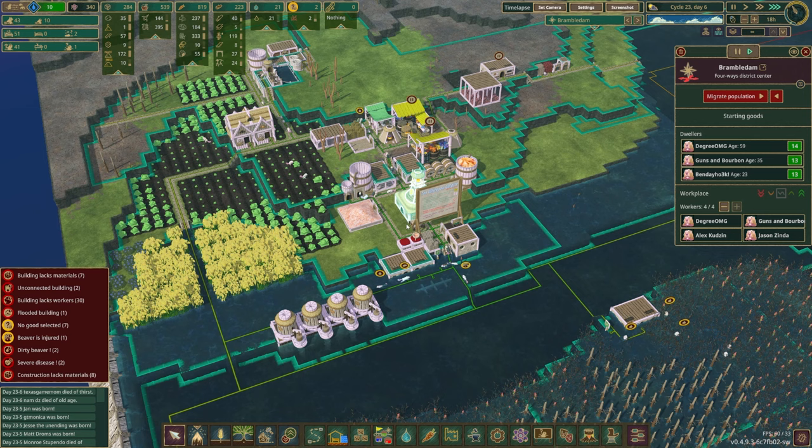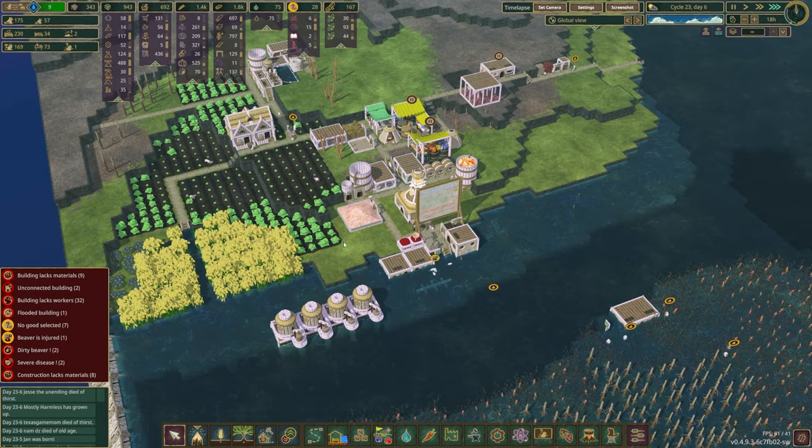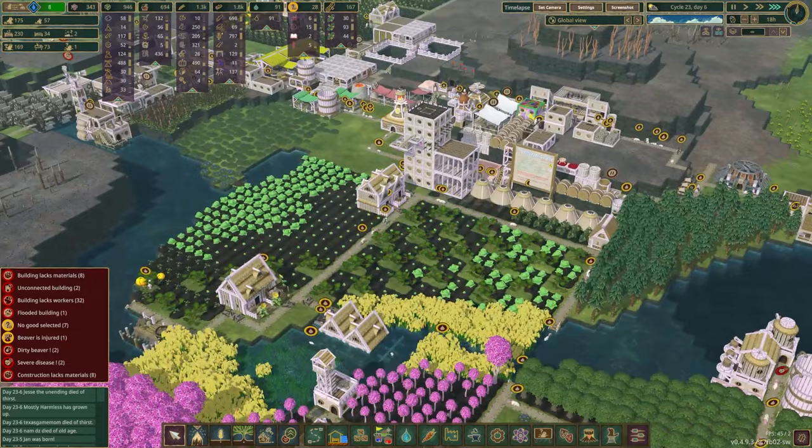And I know we're dying of thirst. I see it. I see them dying of thirst. Really no way to prevent this. Just the game is punishing me at this point. We just gotta let it go. We did not have an adequate supply system set up.